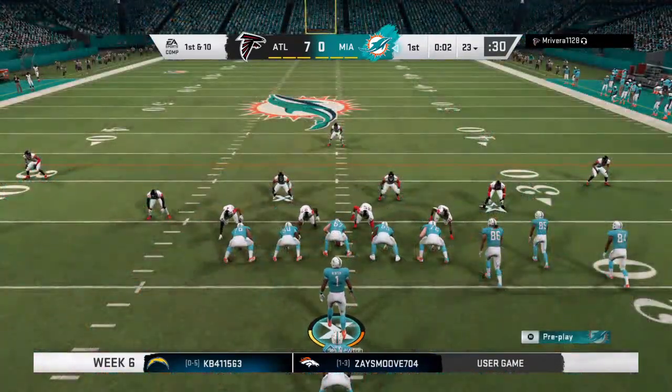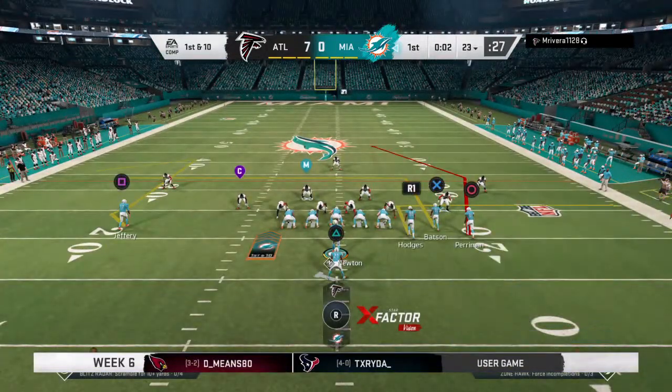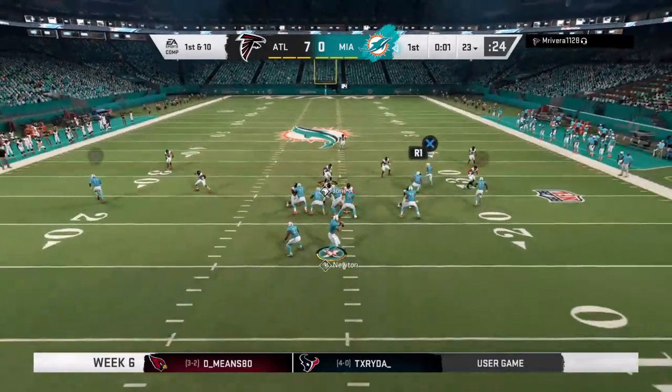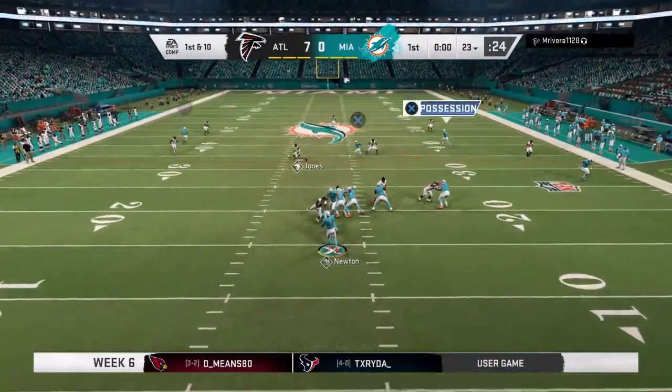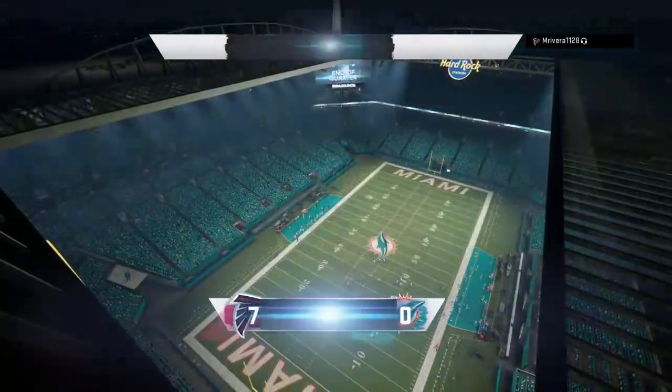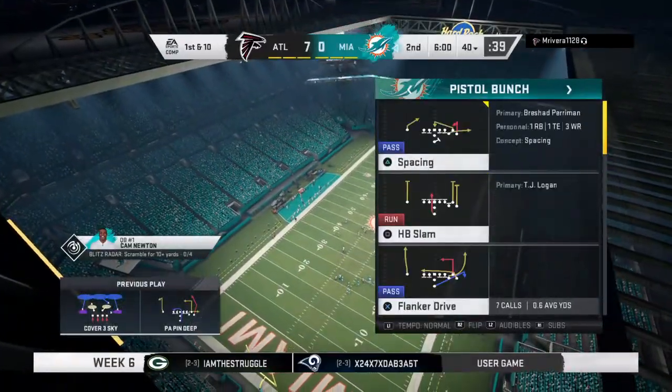And this should be the final play before the quarter ends. Now Newton on first down. Looking for Perriman there. He's got him. After one, 7-0.